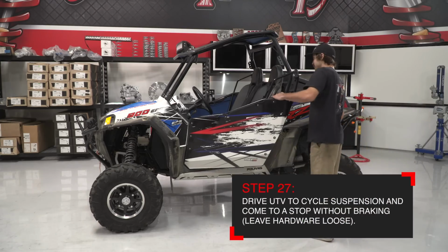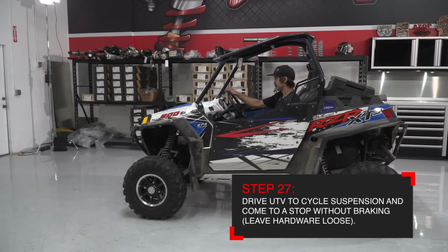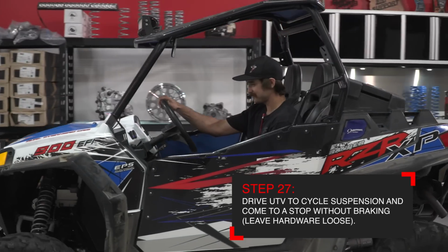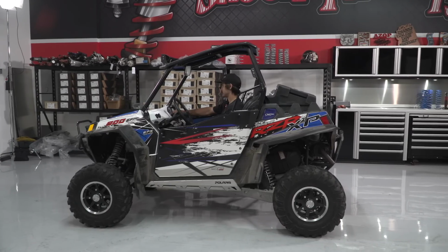Now it's time to settle the car. By driving the car back and forth using the brakes and throttle multiple times, settle the suspension to where it takes a set. Once you've done this a few times, come to a stop without hitting the brakes. Remain in the car while we measure the ride heights.